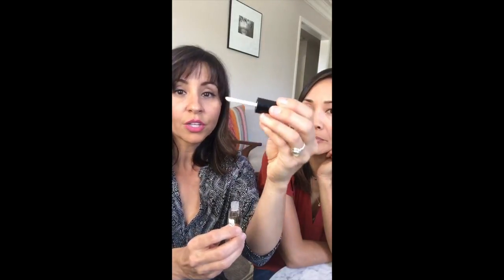So at night, you want to definitely have the moisturizer, because the drier it is, the more lines. The key is TLC to this area here, and especially right here. So the lip oil gets me excited. I use the anti-aging oil all over my face, and then here's the lip oil. You can use it as a treatment at night or even on top of your lipstick.